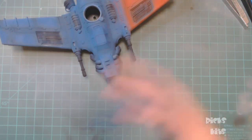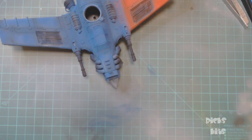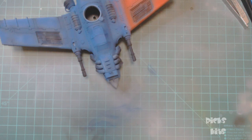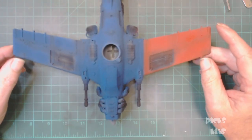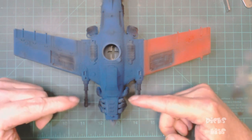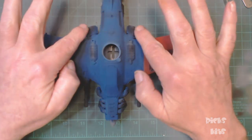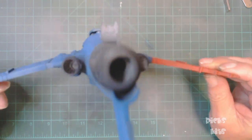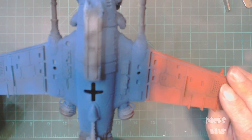Okay, I need to let that dry. That's going to take probably about 6 hours to dry properly, where I can then go back on it with other stuff. So, okay, I'll come back when it's dry. I need to paint up the guns and the exhausts, the two flamers at the back, jet engines, flamers, and the main engine, and the skid underneath.